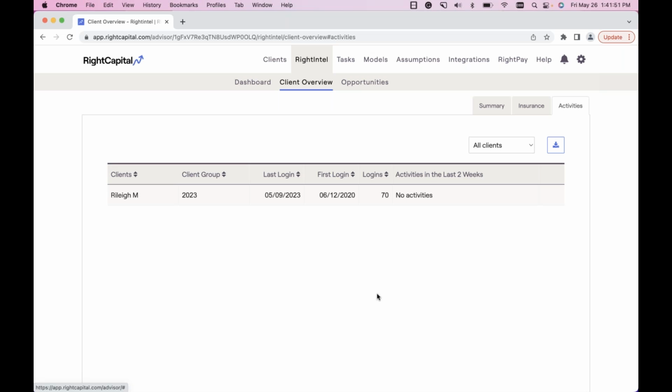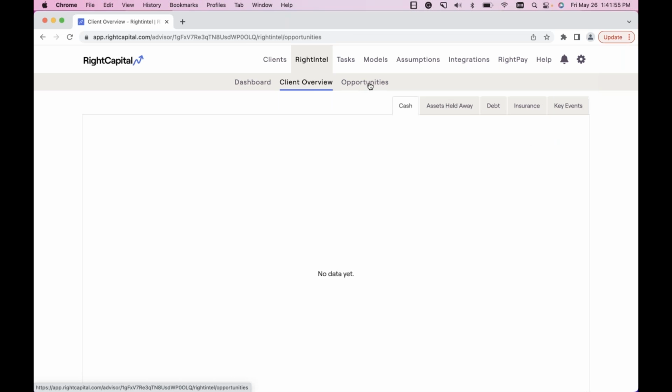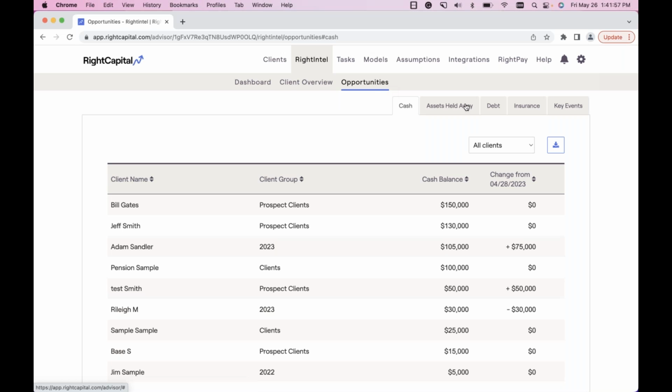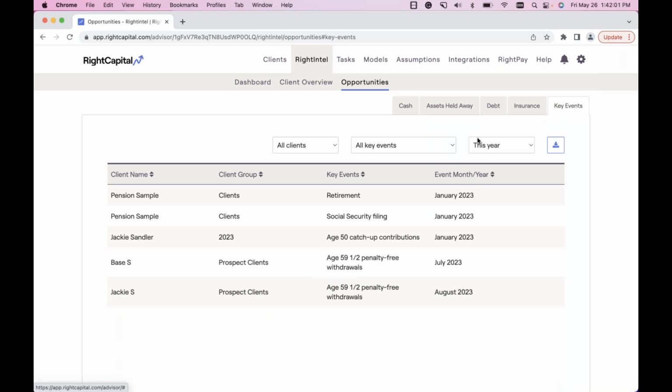And then the last thing I want to highlight is in the RightIntel Opportunities tab up at the very top. And then I'm going to click into the Key Event tab on the far right. And this is the most popular tab in our opportunities. And this is just looking at different key events. So this can also help with client engagement.